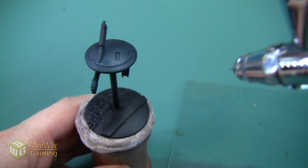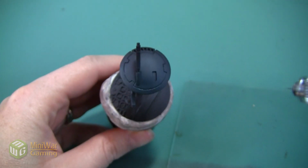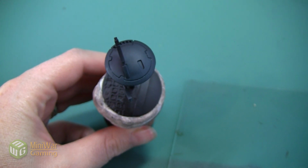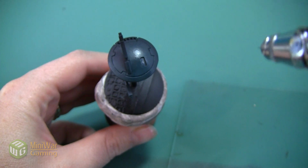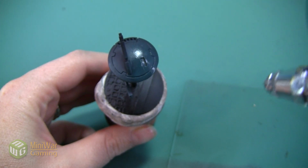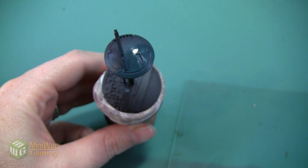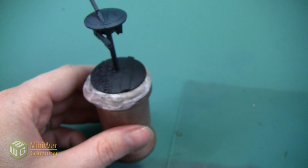One thing about mixing your own airbrush paints is that you can control the consistency. This happens to be very thin, so it's going to take me several layers to get a nice coat. Versus if you were to just use the Citadel airbrush paints, it would go on a little bit thicker. However, doing those layers lets me build up a really smooth blend between the black that I want in the back of the drone and this Incubi Darkness that I want at the front.